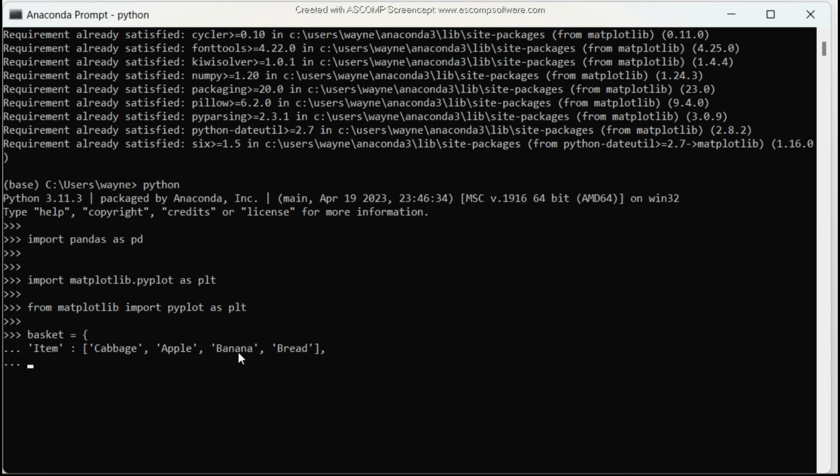And then we're going to define the second column, which is called cost. Okay, those are values related to this cost. And then quantity, followed by a list, for example, like this. After we define this dictionary, we're going to use a curly bracket to close the definition.